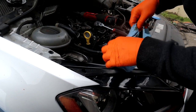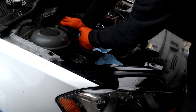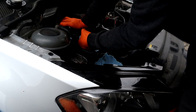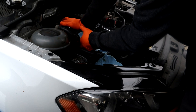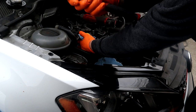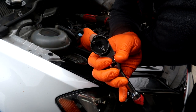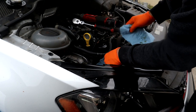Replacing these thingamadoos. Don't forget these are reverse thread if you ever do your own. And you need a special thread. This one you need the almost centered, slightly offset little things. But you can buy the whole kit for like $80 nowadays.